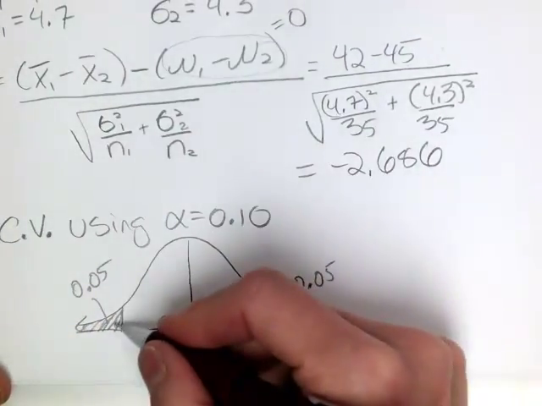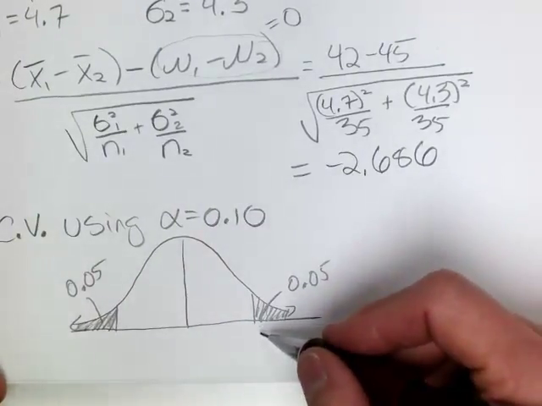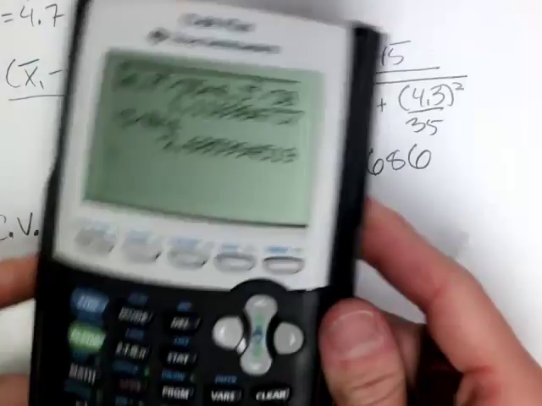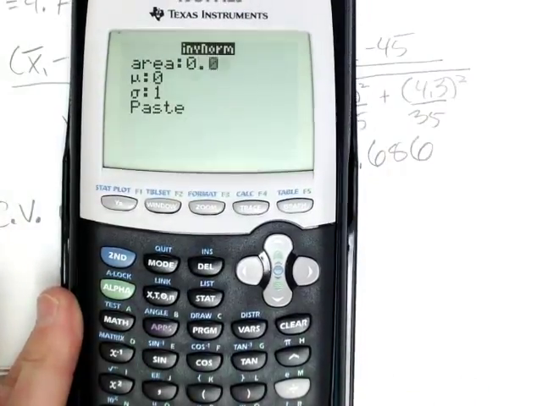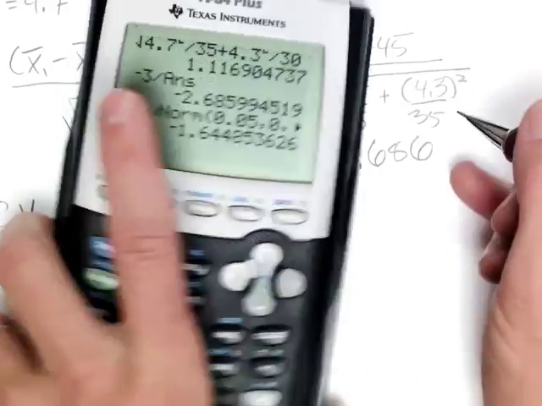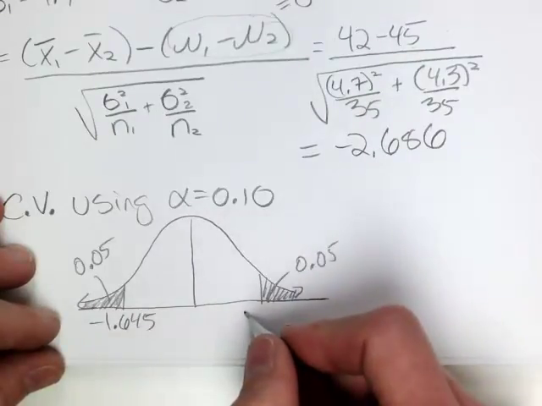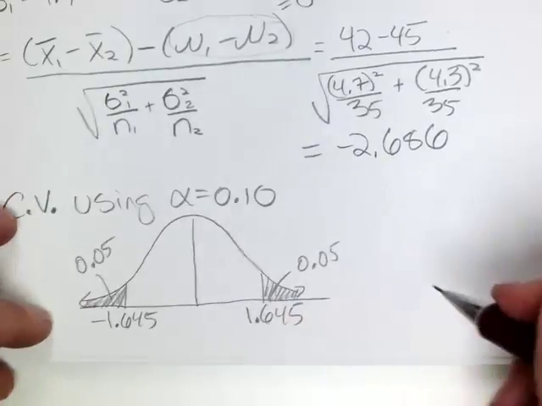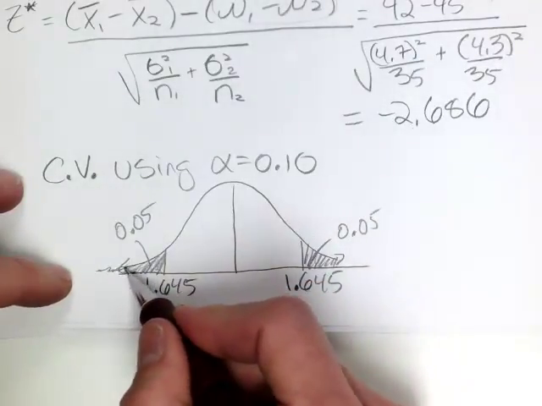Again, this should be nothing new at this point. To get the critical value, I can use my inverse normal function. Doing that real quick, I'm going to do the lower tail and find the upper tail by symmetry. That's negative 1.645, so this makes the positive critical value 1.645. We see that our standardized test statistic is way out in this rejection region.